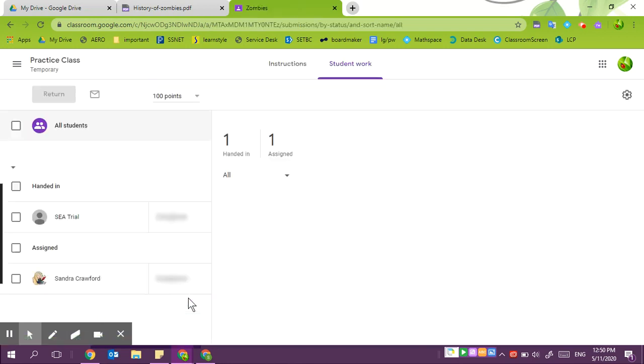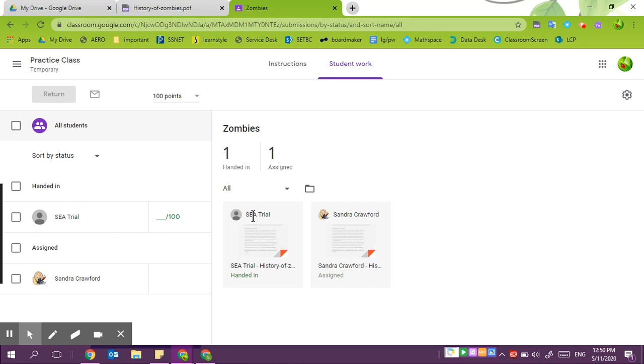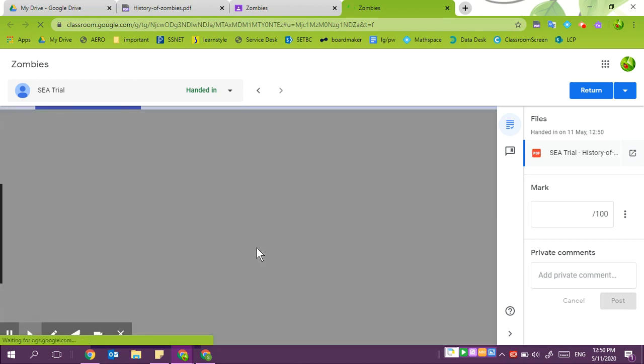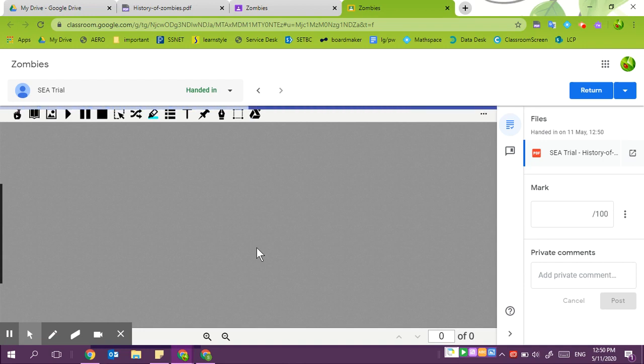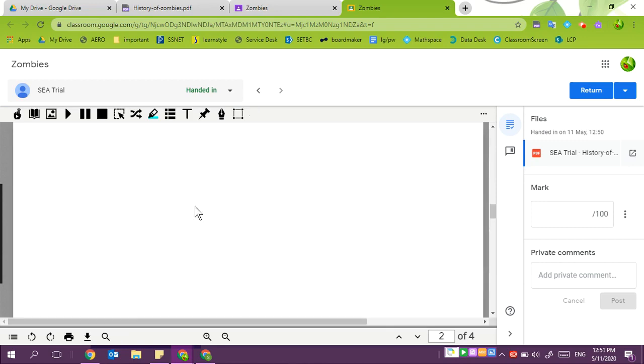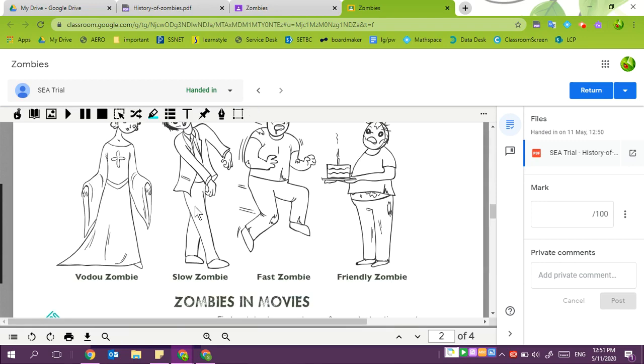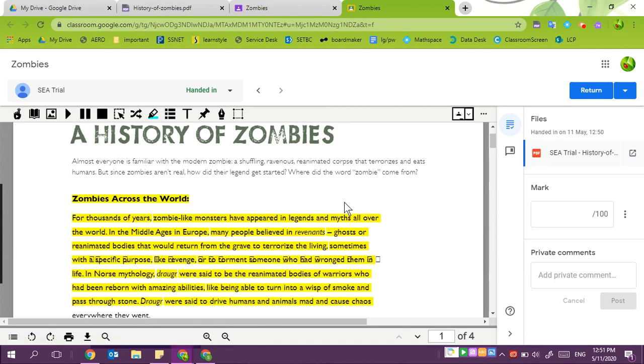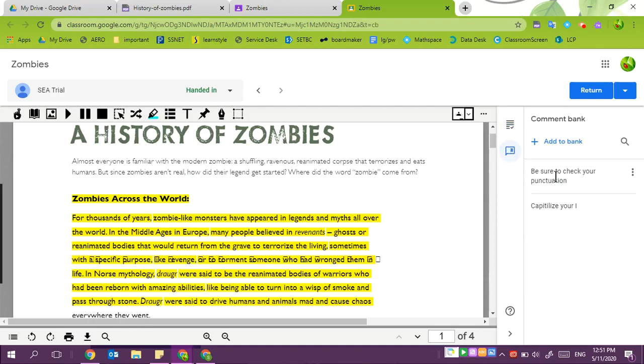So I'm going to view the assignment. And now when I go into this assignment and I view it, you're going to notice that it opens up just as it would any other Google Doc or Sheets or slide that you have assigned, but it opens up with the Texthelp PDF Reader piece already enabled. So now if I wanted to go in, I can see the stuff that my students have done with that overlay. I don't have to come here and pop it up into a new piece. I can go in and I can make my comments.